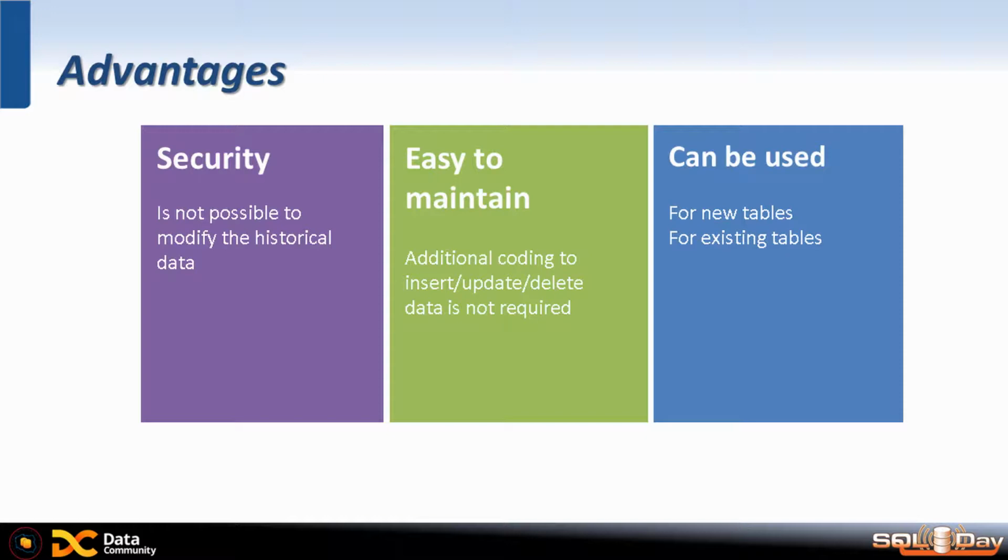For example, if I develop a workaround which handles the historic data, the first disadvantage that I'm going to have is that if somebody has the correct permissions, for example, a sysadmin, they can modify the historical data. With this feature, it's not possible. The history is the history, and I cannot modify it.